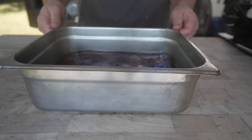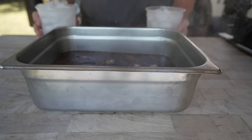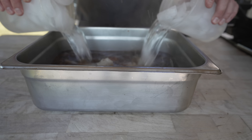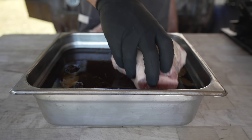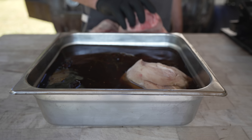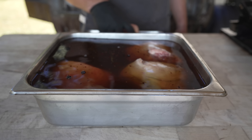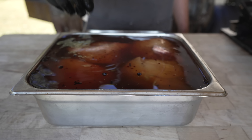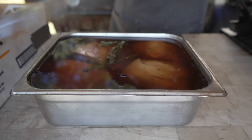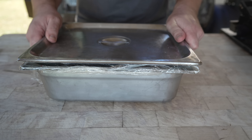Into our vessel we go, and to cool this down we're going to add the rest of our water in ice water form — because we definitely don't want to be putting our meat into a super hot brine. One gallon of water total. And simply enough, in we go with these beautiful pork shanks. Going to pop some plastic over the top because it's quite full, and now into my fridge this goes for the next three to four days.